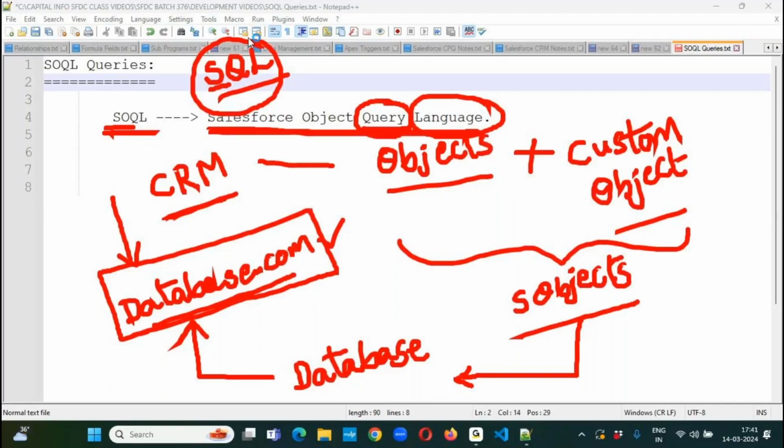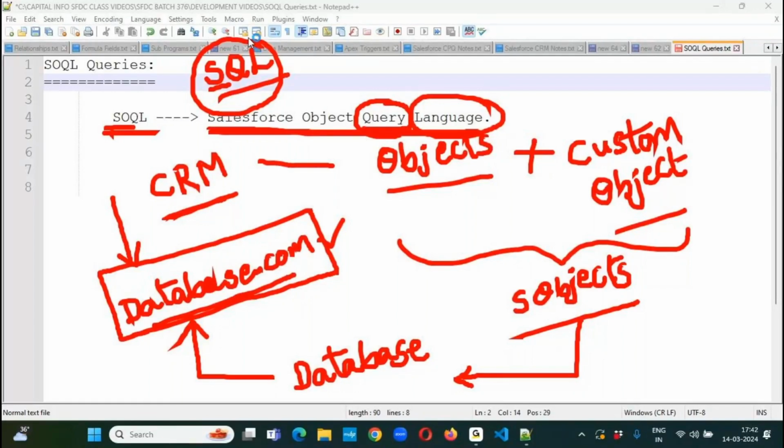Okay, now in this case, how to prepare a SOQL query? What is that statement that we are going to use? Normally in databases, forget about Salesforce, I want to get some data from the table. Then how to write that query in normal databases? SQL language here. In that SQL language, what is that statement you are going to write?